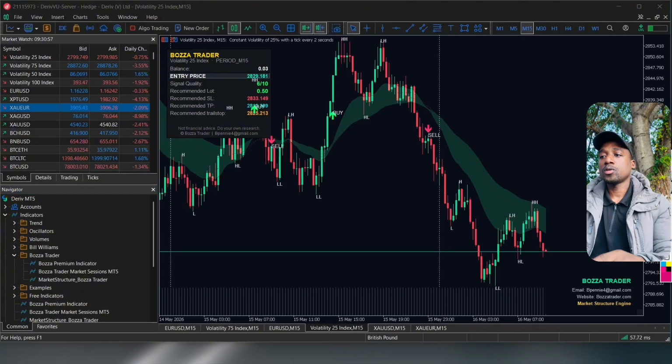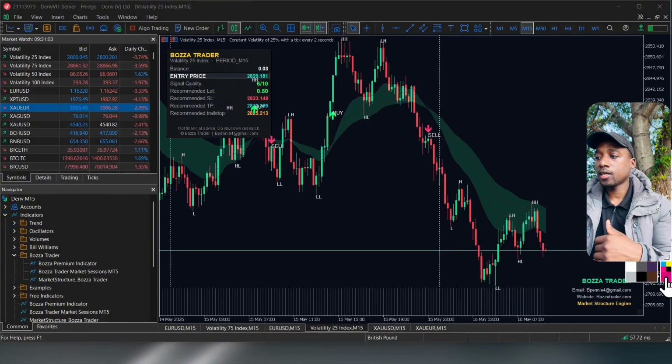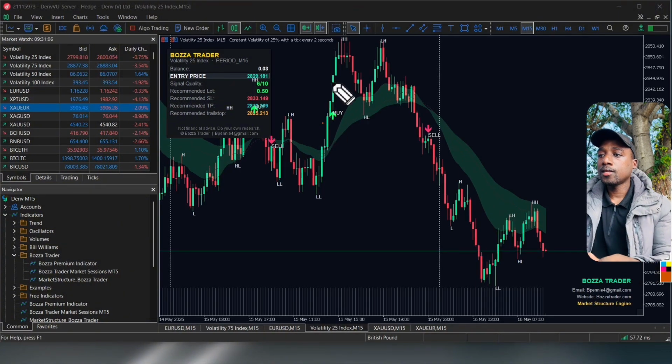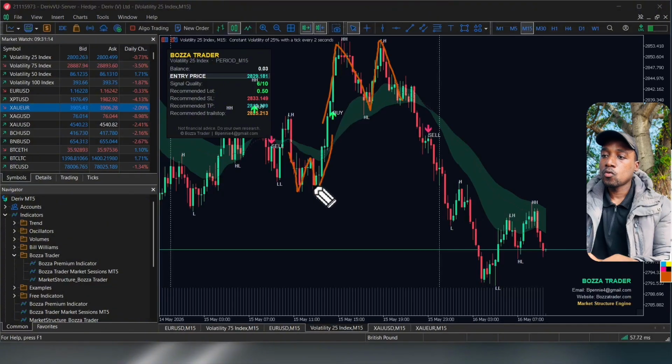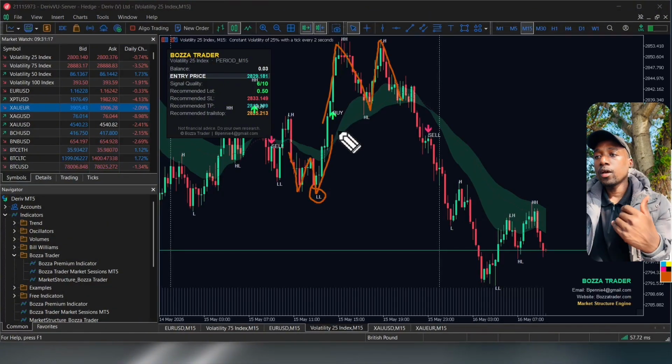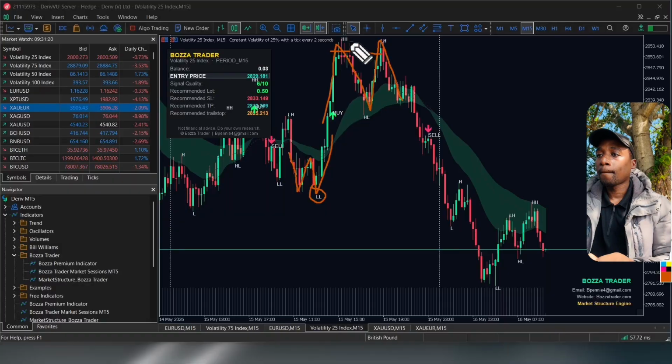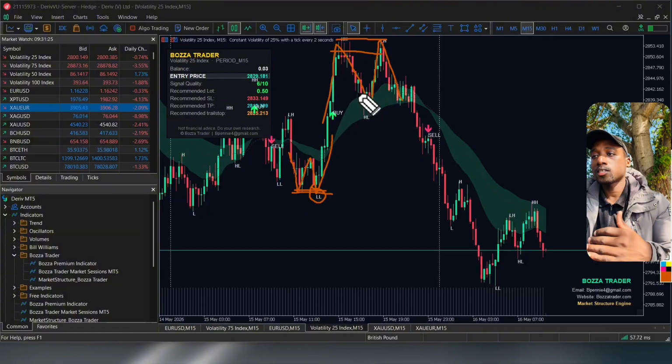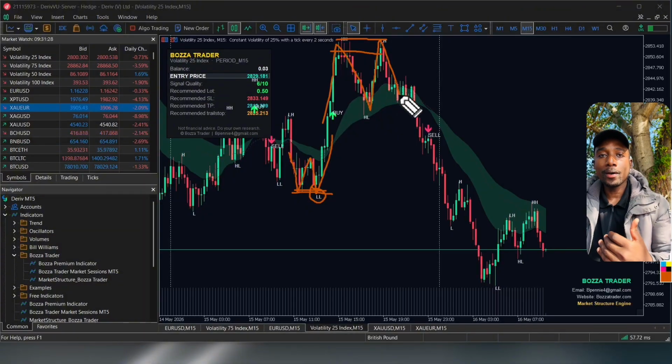Now, as I've mentioned, when we're trading as beginners, we have several ways for us to trade the market. You can trade using chart patterns such as an M for selling or a W for buying. You buy here. So the indicator will also assist you to know your resistance area above, your support area below. The indicator will also assist you to pinpoint the right higher prices and lower prices, if you're trying to connect the higher prices and lower prices when you get to be an advanced trader.